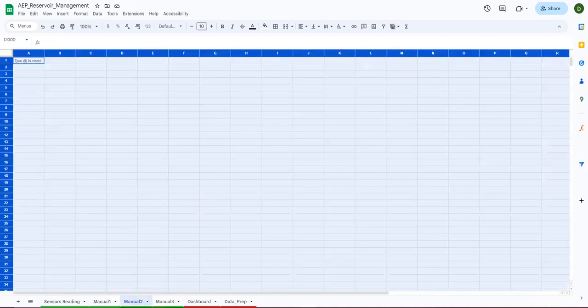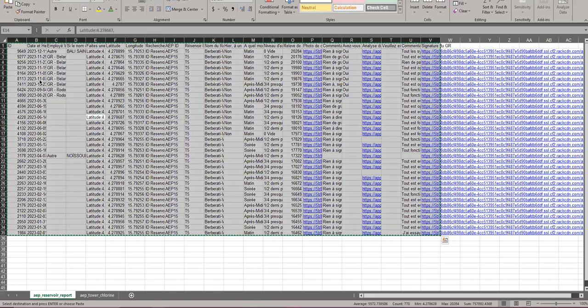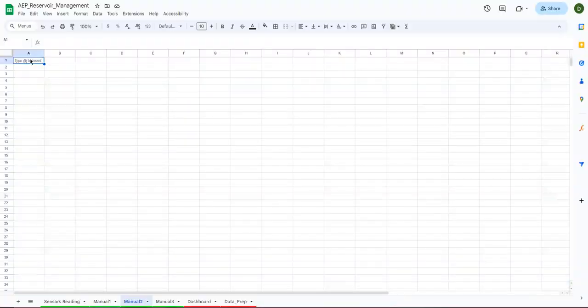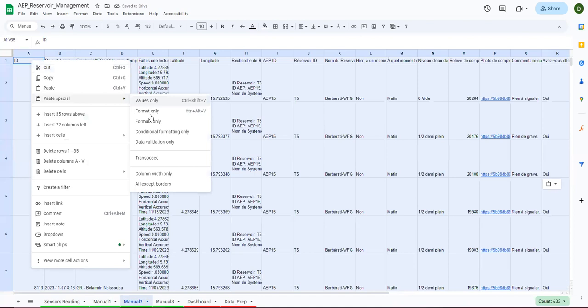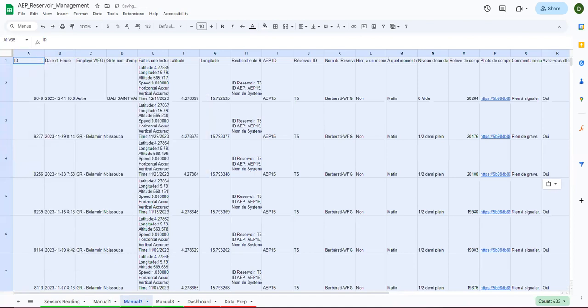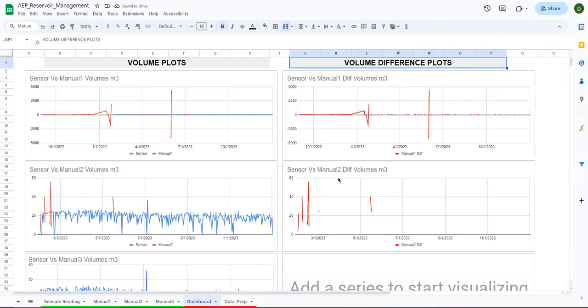I'll go to the manual 2, open the other sheet, Control Shift space to select the range, Control C to copy, select cell A, Control Shift V, or right click to paste special. You can select any one. Now you can see once the data is there, the chart got plotted.